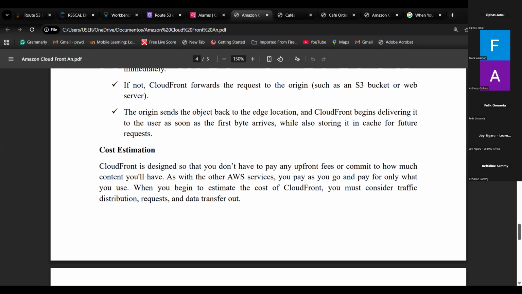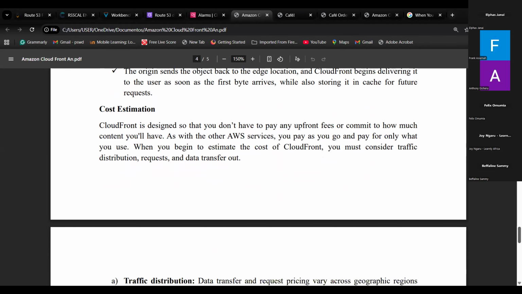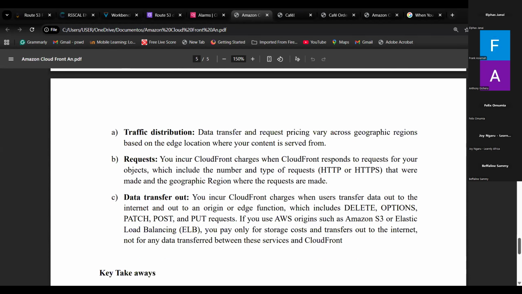When you begin an estimate of the cost of CloudFront, you must consider three things: traffic distribution, and data transfer. Mark that for cost estimation. Now, traffic distribution, data transfer, and request pricing vary across geographical regions based on the location where your content is served from. Now, the request.